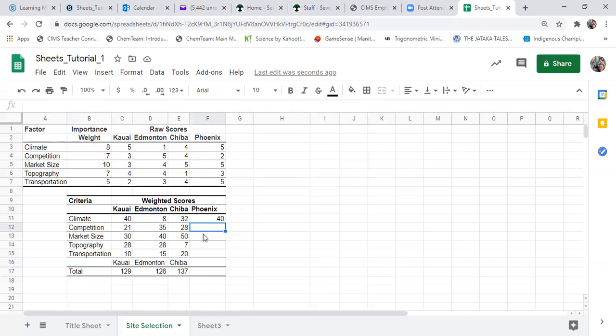As you're moving ahead with your spreadsheets throughout the unit, don't ever find the answer and retype it. Definitely build the formula first and let the computer do the answering. And the reason is, let's say, this is horrible, but perhaps climate change gets crazy and Phoenix is way too hot for golfing. If I change the value for climate to 3 and press enter, notice that my weighted score also changes. So it will be able to react to different contents in the cells as you move forward. That's the power of it.